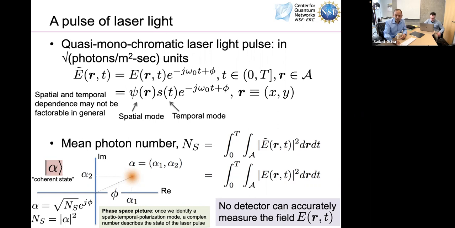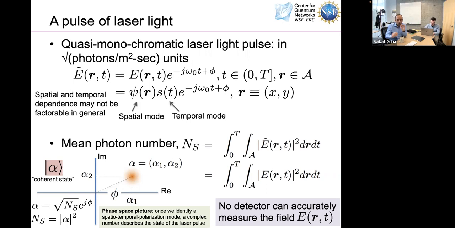In the language of quantum mechanics, we will be using this word a lot. We will say a coherent state of a mode. So once I have defined a spatial and a temporal mode, this complex number alpha, which is the last thing I need to specify to fully specify that photon unit field, I'm going to put that inside a ket, which I'm going to specify what that means a little bit more mathematically a bit later. We will call that a coherent state. Coherent state is just the quantum state description of classical idealized laser light radiation of a mode.